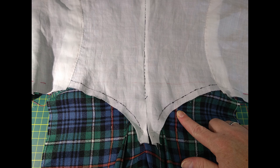And there is also, as the pattern instructions mention, a risk of inadvertently rendering your bodice too short. So it's better to err on the side of caution and give yourself a wee bit of extra, but not too much extra or your hip line will be way too low. Okay, so yeah, it's all just a bit scary. The thing is, it has to be done.